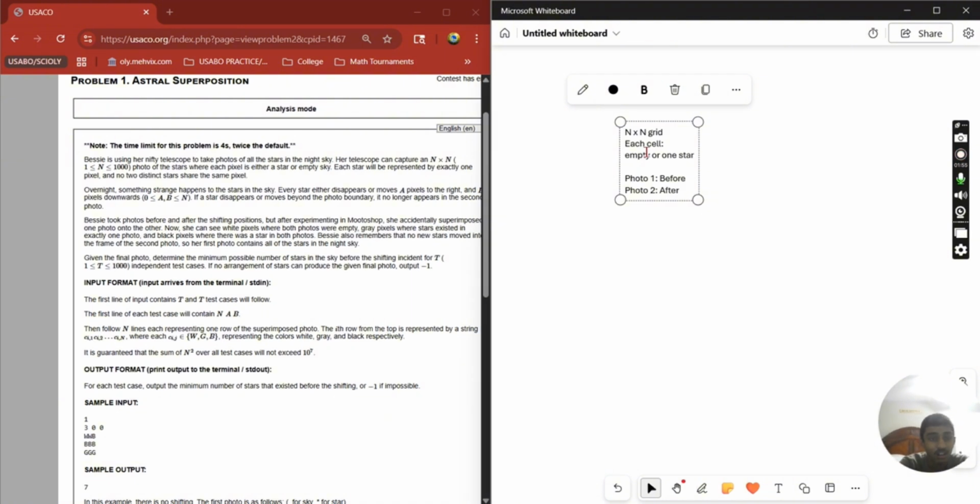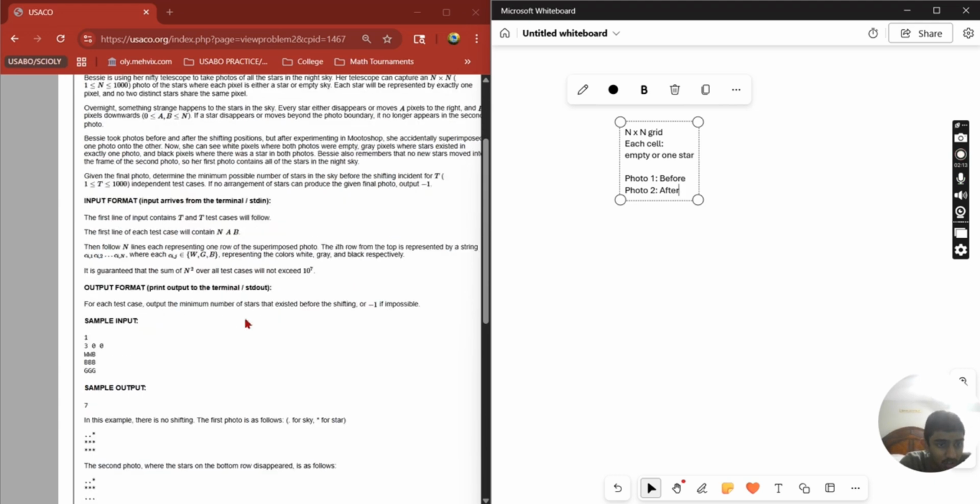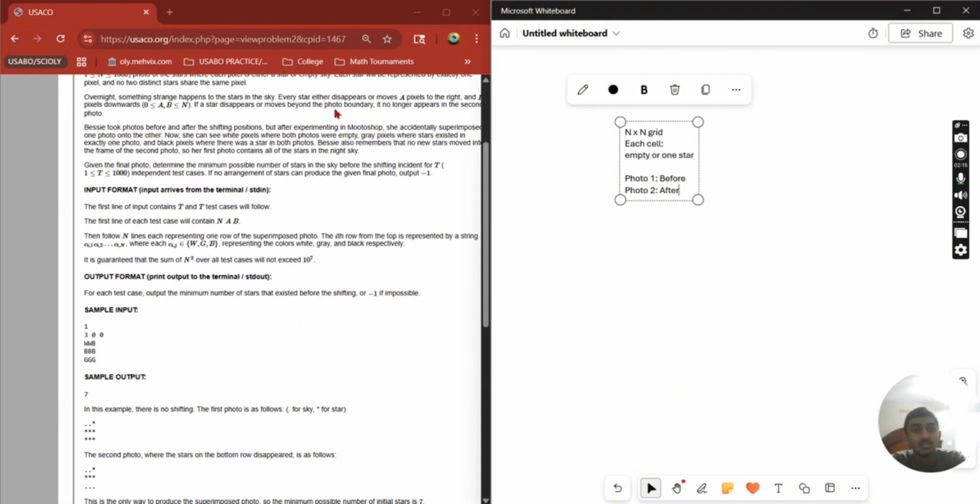And then it also says that overnight, every star does exactly one of these things. It disappears, or it moves A squares right and B squares down. And you can see that over here. Right?